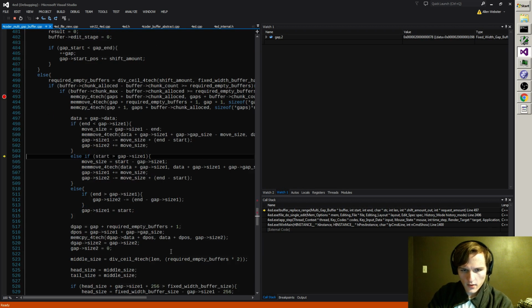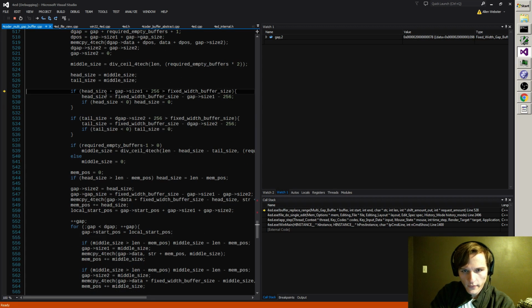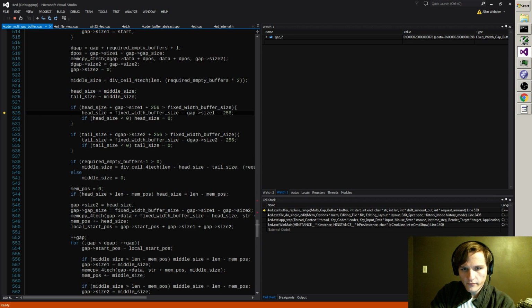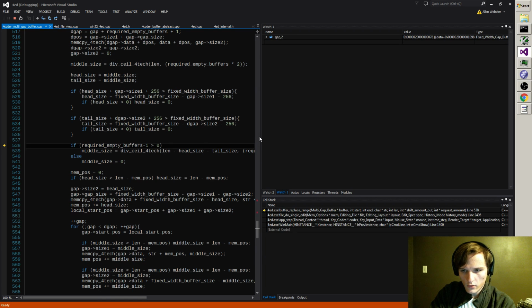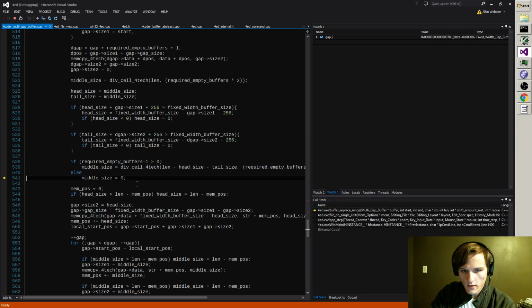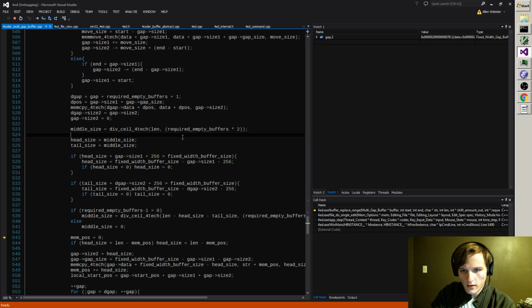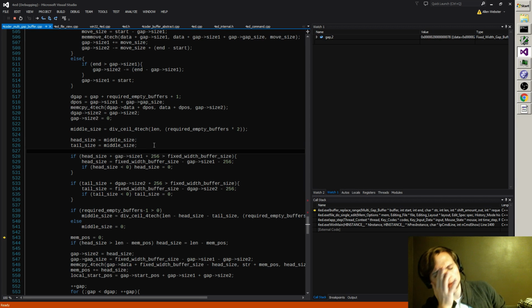Okay. So now coming along again, we get a head size and tail size of 200. Like I said, this changes every time because the pipe is so random, which is fabulous. And then it goes negative, but then it goes to 0. That doesn't change, so tail size stays there. Then we figure out the new required middle size. And we're in a situation where we don't even need any middle size. Really? What's the len here? 400. Ooh.